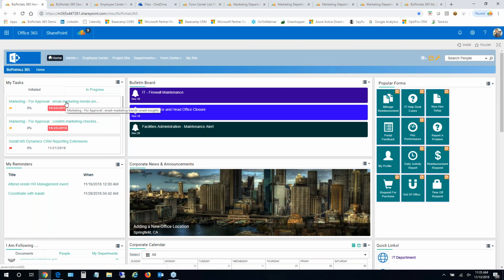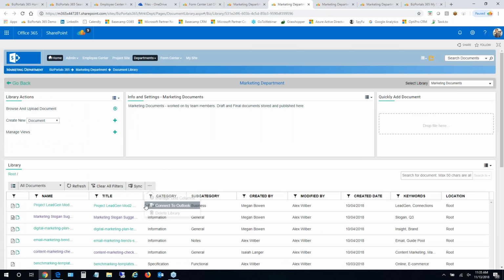So it's a very easy way to set a document approval and then manage the approval process by setting up tasks for the approvers, so they can go ahead and approve this. Again, in detail, if you do want to discuss this, we can definitely get into a meeting.